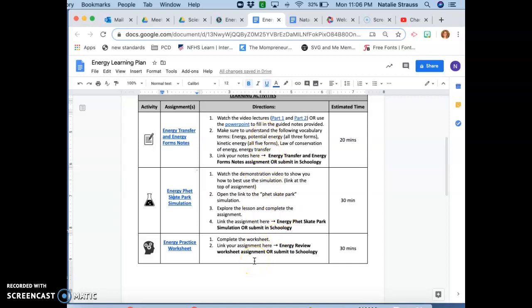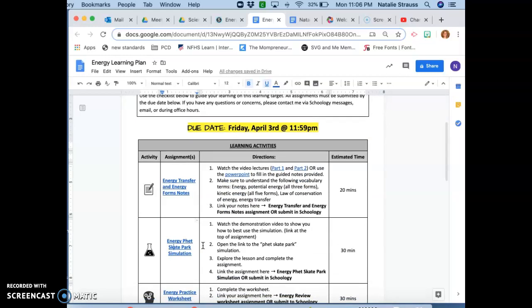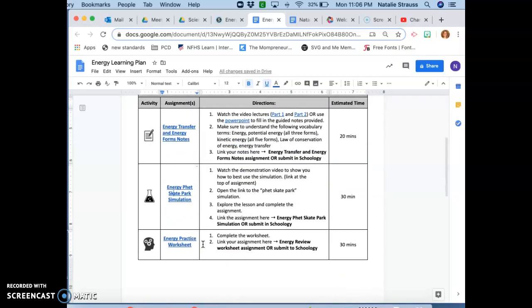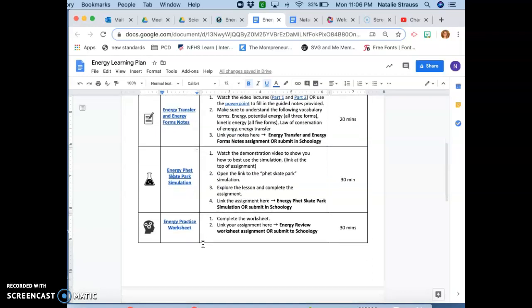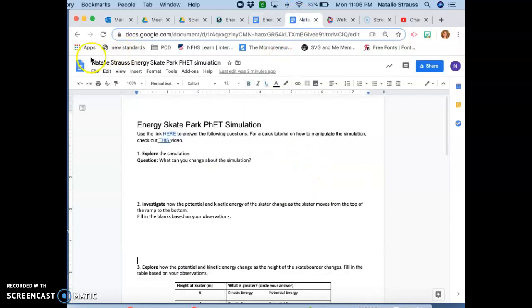And here's the reason why. When you link all of your documents into this learning plan, it means that this learning plan becomes a one-stop shop. So you're not going to lose stuff in your Google Drive. You're not going to know you finished something and then you can't find it. You're going to have it right in here. So actually, I would recommend linking this assignment as soon as you've changed that name, okay? Before you even do any of the questions or any of the work. As soon as you've changed that name to be your name and the title, go ahead and do this next step.